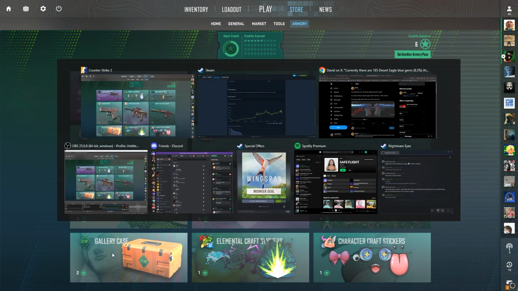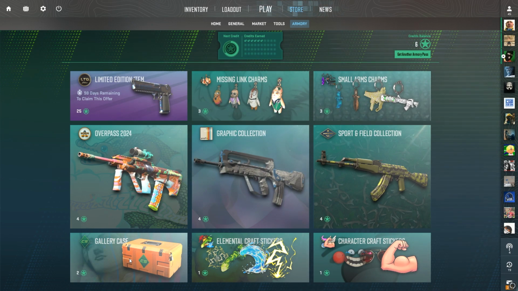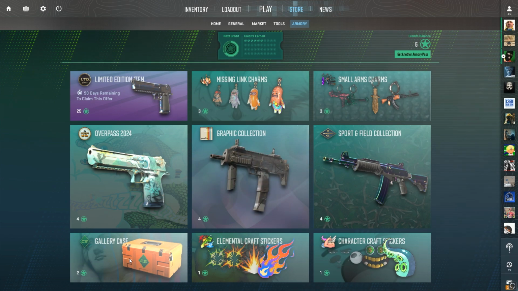Well, considering the only other case in the game with the kukri knives in it, the kilowatt case, is still 88 cents, like 90 cents on Steam, I think these are very well going to be a good thing to buy if they reach the right price. Of course, they aren't going to be tradable or sellable on the market for another day or two. And I mean, they could be very expensive, like $1 or $2, which I would obviously not be buying them at. I would be waiting.